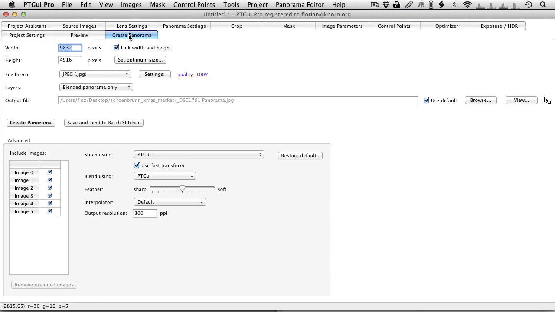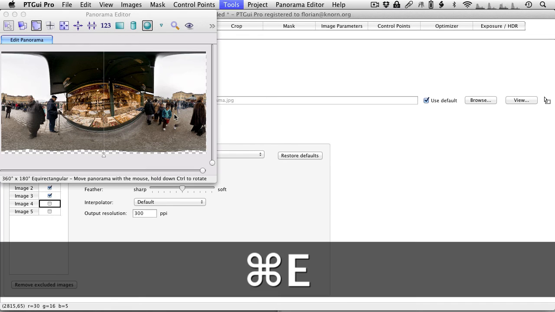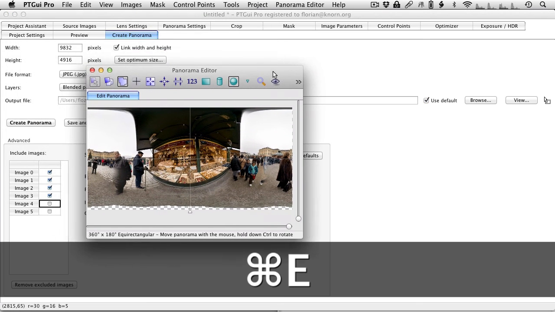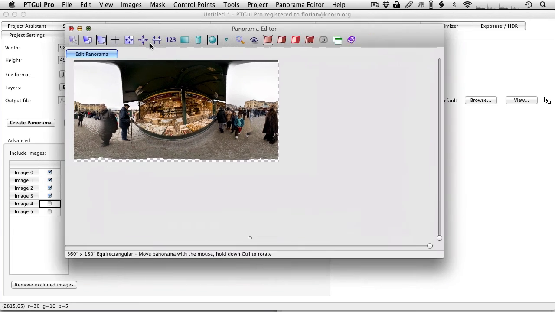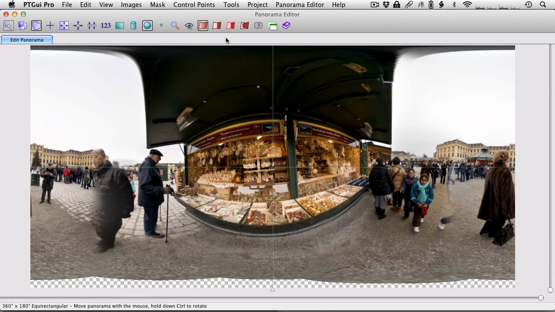In the very last tab, the Create Panorama tab, you can actually deselect some images, and those images won't be included in the actual preview here in the panorama editor. So now you don't see the ground image, and that top image number 4 was the image vertically up. I'm excluding this for the moment as well. So let's have a look at what we get, because that's going to be problematic, as you'll see in a minute. That's why I'm excluding that image as well.